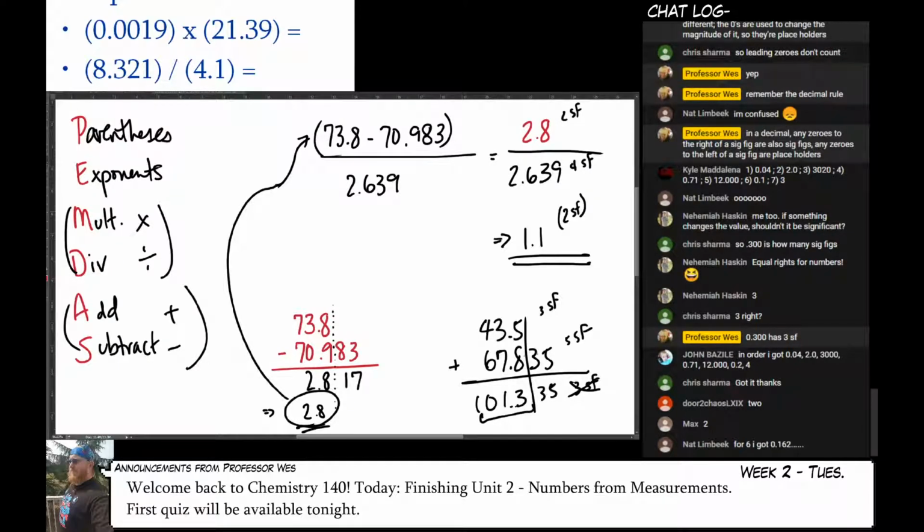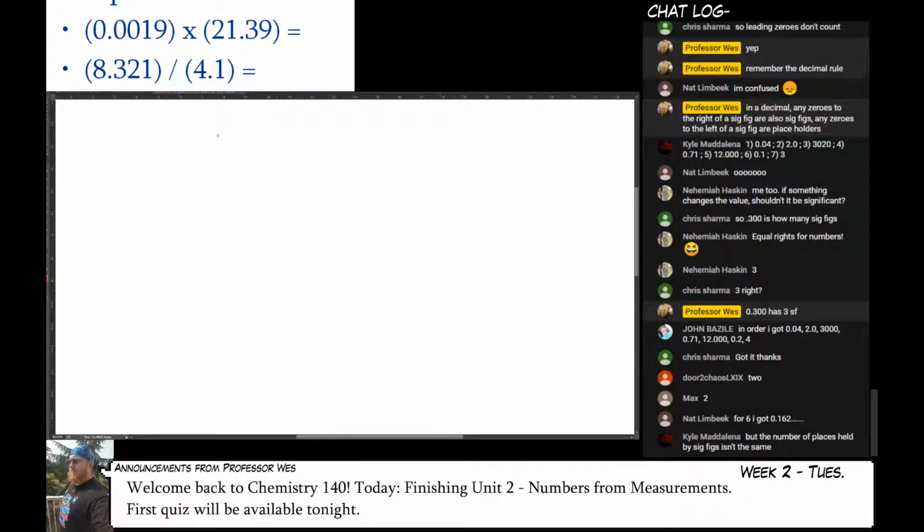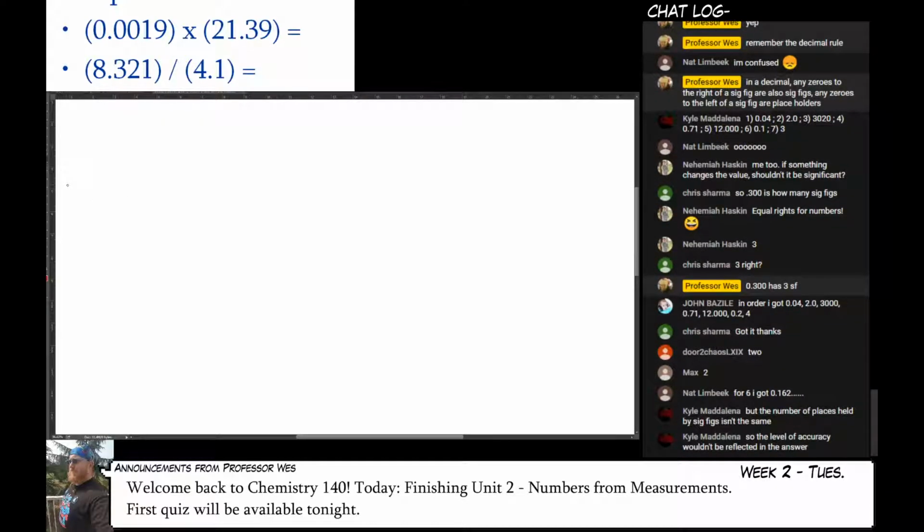For a lot of these problems, the trick to doing well with sig figs is to practice, practice, practice. If you did enough work and you remember the sig figs rules to figure out the number of sig figs in each of these numbers, then you're in good shape. But if you looked at that first number and you're like, oh, there's 5 digits written there, so it's 5 sig figs, that's a problem. We have to go back and look at what those numbers are and what they mean.